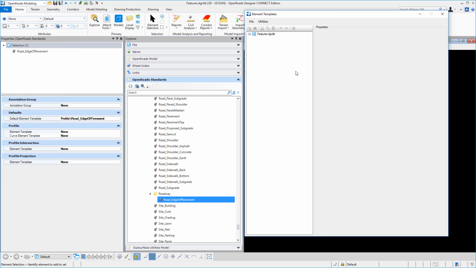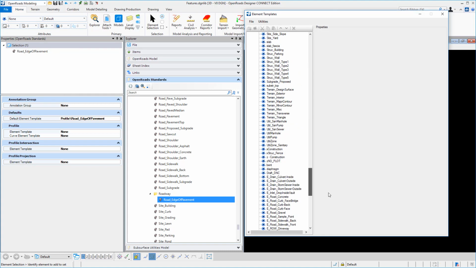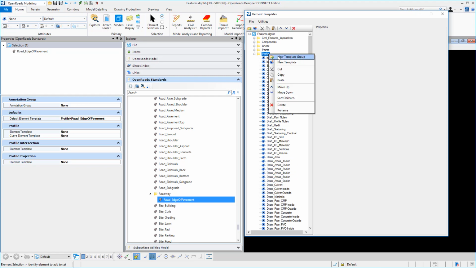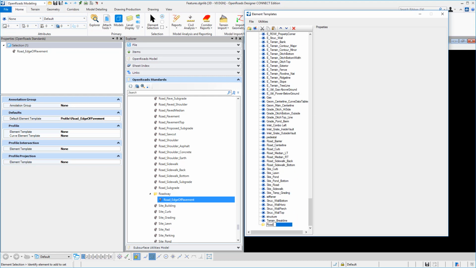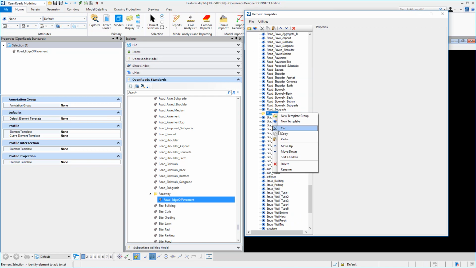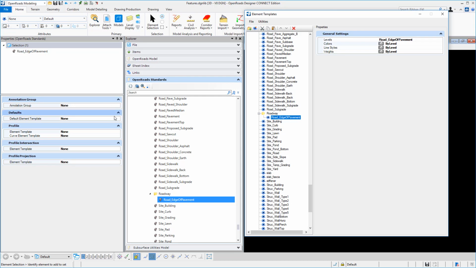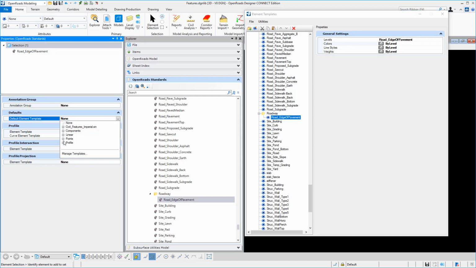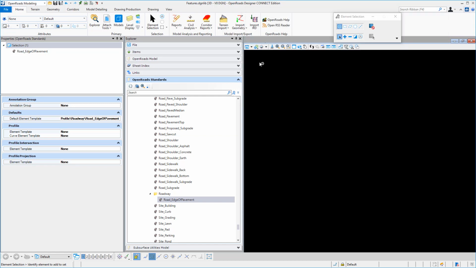And so if we go back to the element templates and we go to this time profile, and we make a folder for that called roadway, and then we take the road edge of pavement and move that, so we'll do a sort children here and paste it. Then we can go in and repick that. So profile, we'll go down to roadway, select it, and so now that's been reassigned. And so now that particular road edge of pavement has, for example, the new pathing structure that we want.